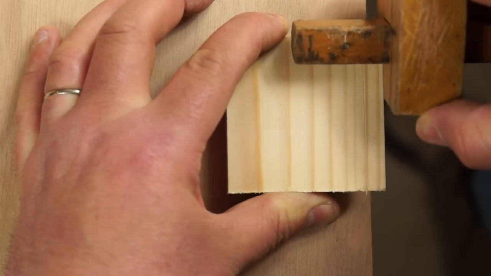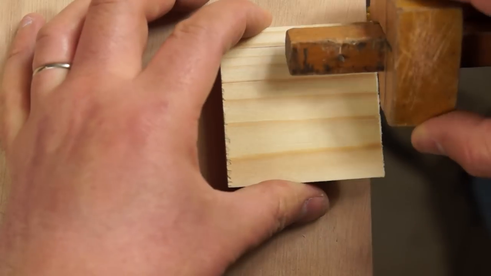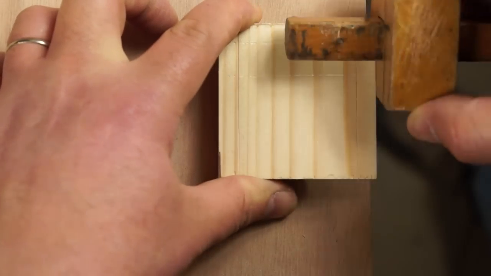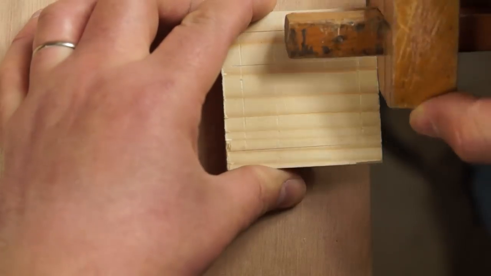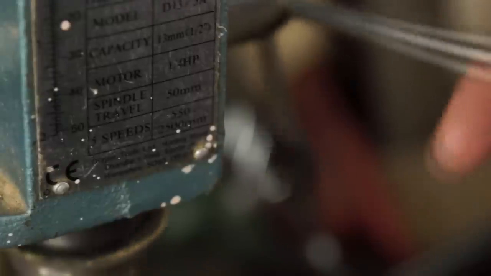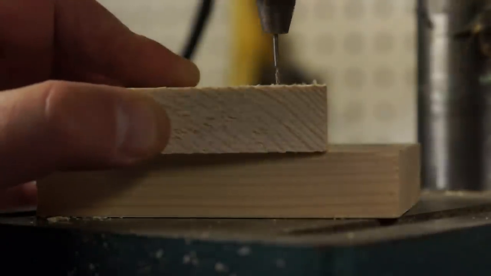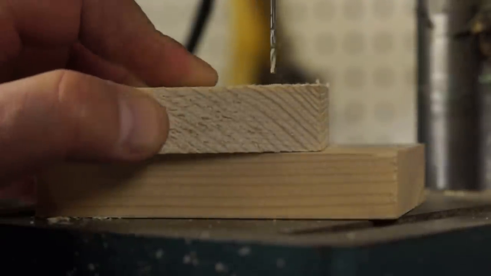For holding the finished floats while clear coating I can mark some more lines on a pad of the soft wood spaced slightly further apart. With a fine drill of the same diameter I used to drill out skewers in the last video I can drill out the pad with 16 holes.